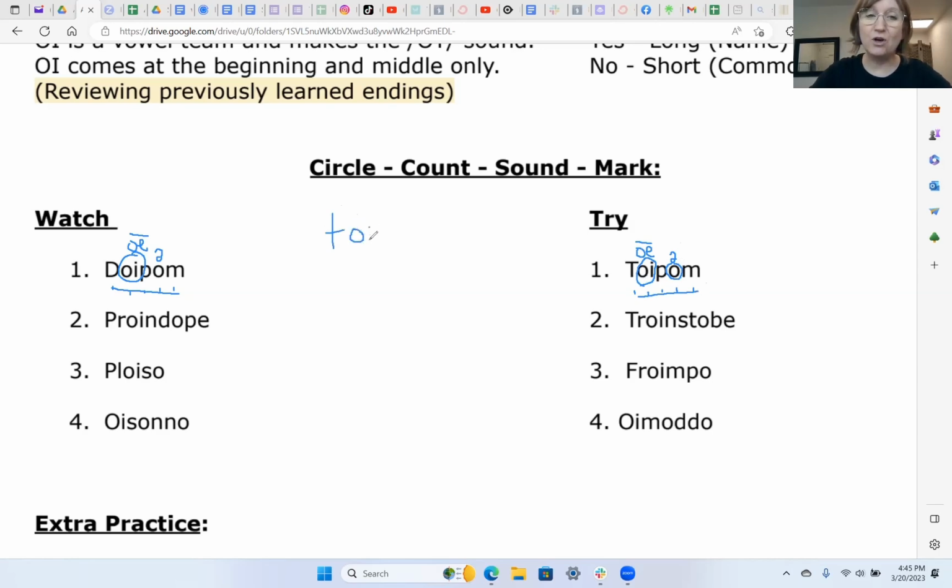Now here's another fun fact. Why don't we spell the word toy like that? Does anybody know? Put in the chat. If oi says oi, then why don't we spell toy T-O-I? There's a reason. Go ahead and put in the chat if you want to take a guess or if you know. Because this truly is a fun fact, a helpful one.